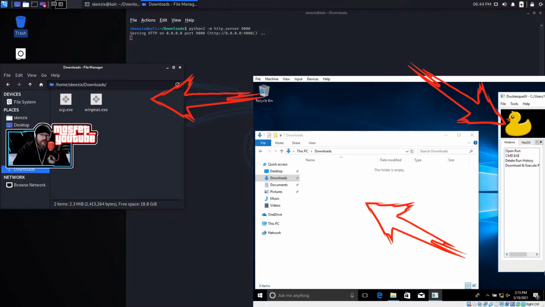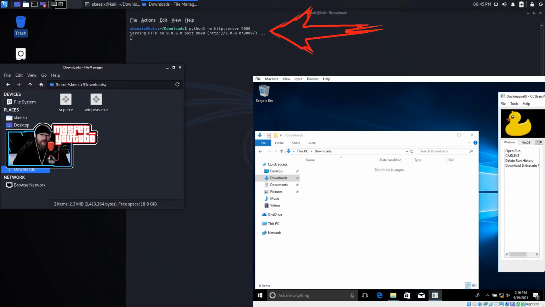On the very right hand side is the USB UI interface that's going to be delivering the payload, and the window behind everything is the HTTP server, which will show detailed log progress of the files being copied over to the Windows machine.